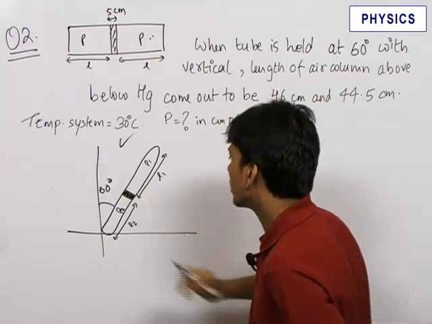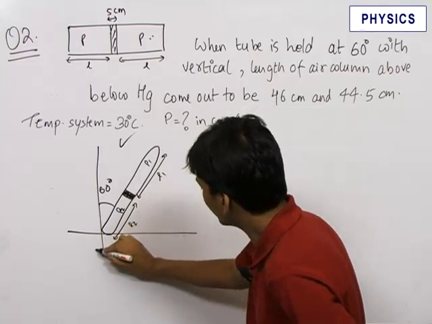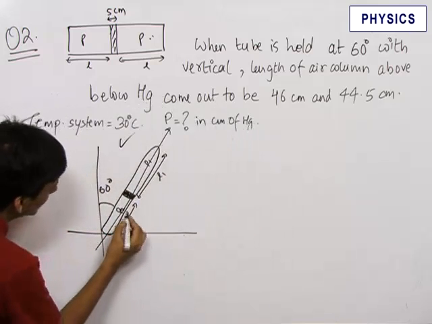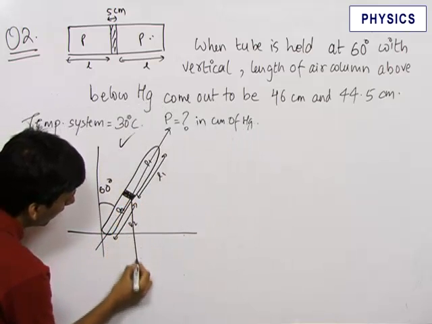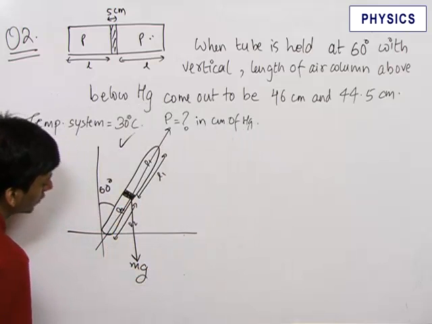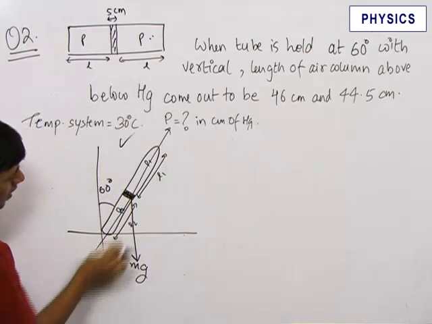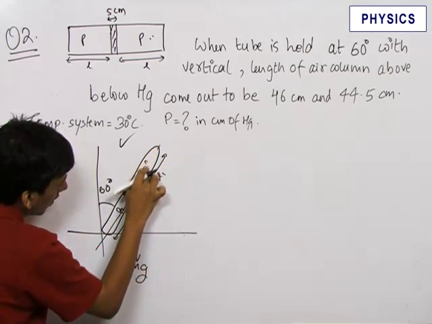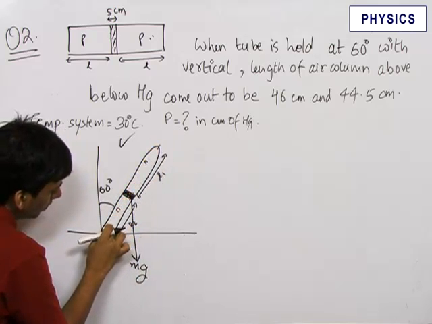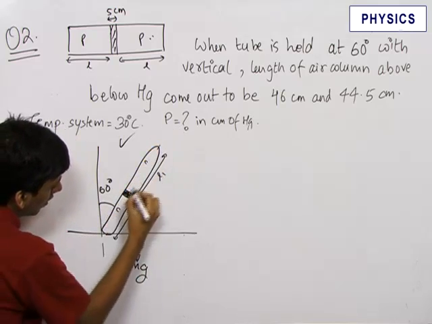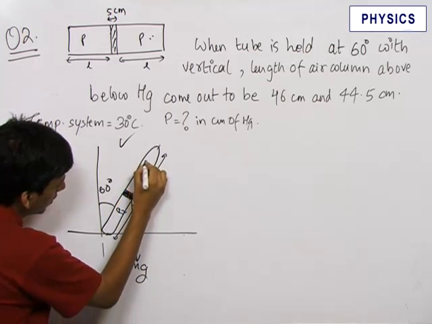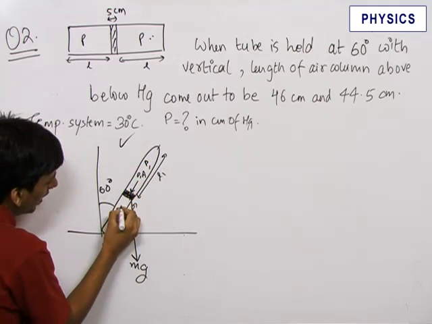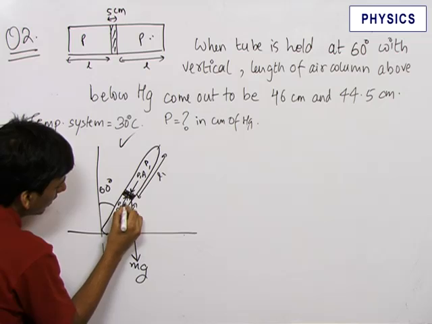this column of mercury in this direction. Therefore, while applying equation in this direction, let us draw all the forces first. Whenever you are applying Newton's law, be careful that you draw all the forces. So there is an mg acting on this column of mercury in the vertical direction. A force equal to, this was P2, this was P1 into A, which acts in this direction, and a force P2 into A acting in this direction.